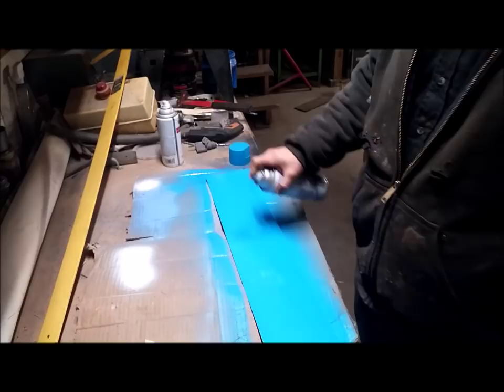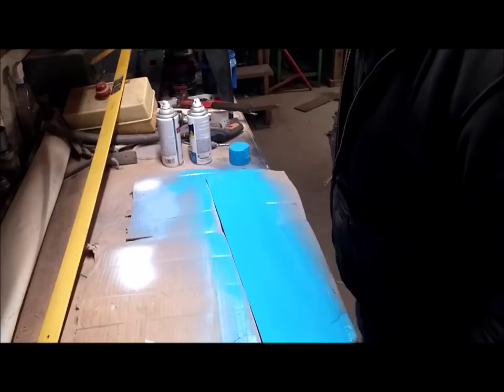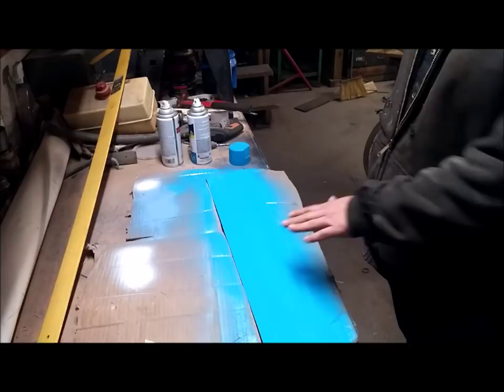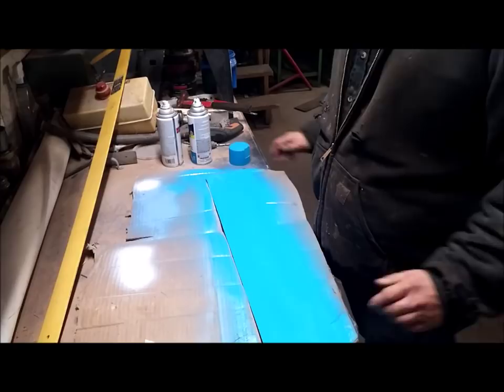Lay it right on there pretty good. And this is satin, so it's going to dry, you know, it's not going to be shiny. But I wanted to lay it on there thick. So if I lay the white on kind of misty, then once this is dried I might be able to use the Scotch-Brite pad and kind of make this panel do what I want it to do. But yeah, I like the color. It looks pretty good.